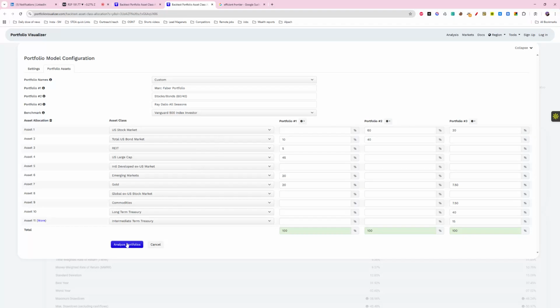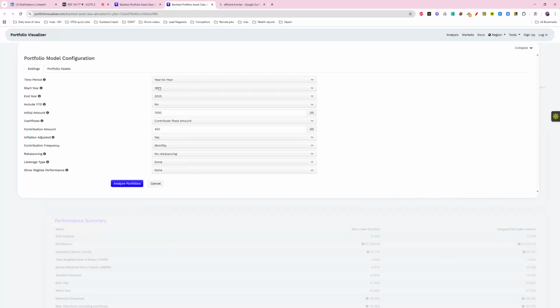What we're going to do additionally is go to the settings over here. In the settings I have chosen 1995 because the data goes back to there until now, so 30 years. If you are in your 30s and you want to retire by 60, I think it's a good measurement. I want everyone to be able to be investing, right? So let's start with only an initial $1,000, and $450 monthly, a fixed amount of monthly cash flow contribution to your portfolio.